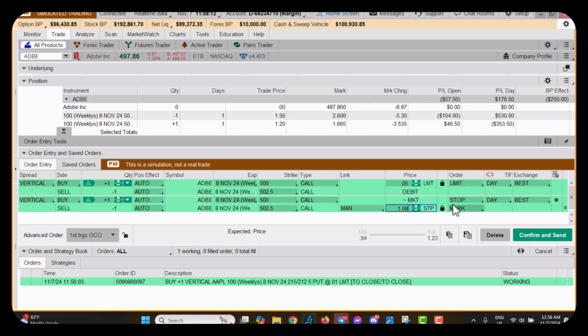2x, 3x, you should really think about which one works for you. What's a good amount that you want to use as your stop loss? All right. So I said I want it to be $5 if I'm going to keep the profits, or 108 as a stop loss. And I'm going to confirm.